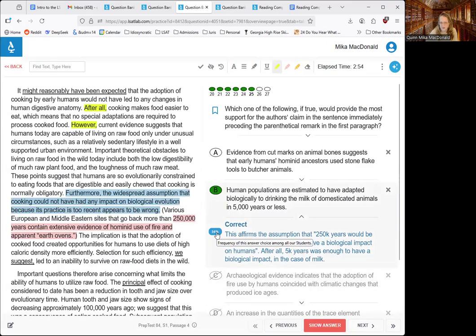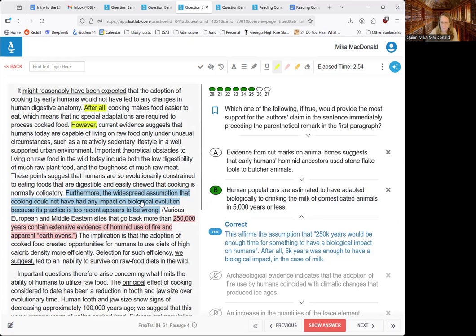Be surprised, 36%. This is a really tough question for a lot of people. The reason it's a tough question, and the reason it probably didn't feel so tough doing this with me, is because I told you to think about it. A lot of people jump into these strengthen questions and treat it almost like a detail retrieval question, but no, these are hard. Strengthen in RC tends to be a very hard question type.